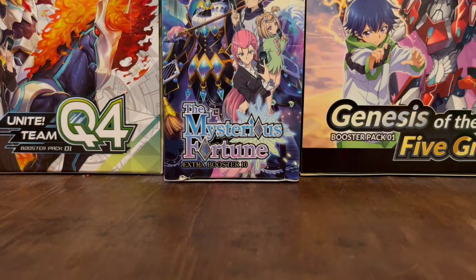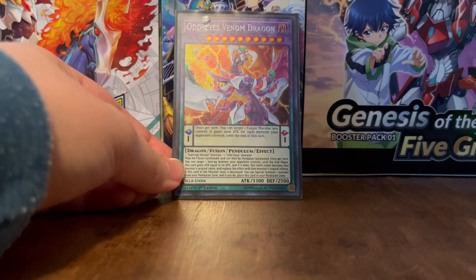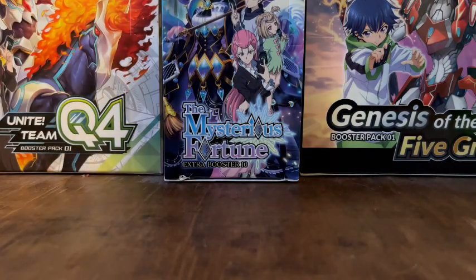We got Odd-Eye's Venom Dragon. Has a pendulum scale of 1. The pendulum scale effect: once per turn, you can target one fusion monster you control. It gains 1,000 attack for each monster your opponent controls until the end of this turn. And the main effect: you need one Starving Venom monster and one Odd-Eye's monster to make this. Must be fusion summoned and then can be pendulum summoned if you fusion summoned it.